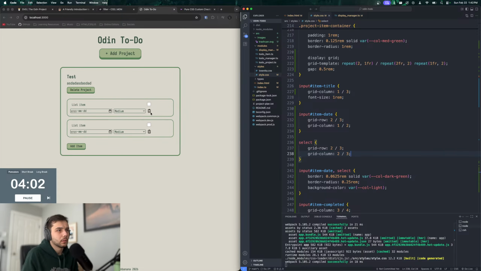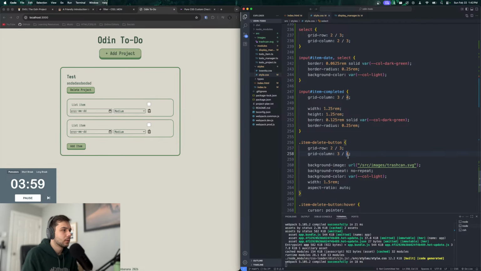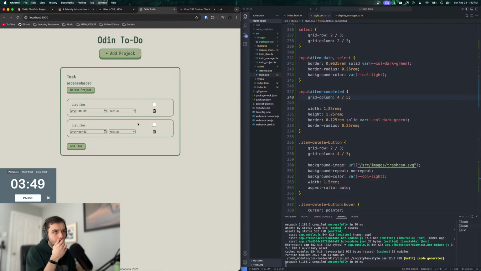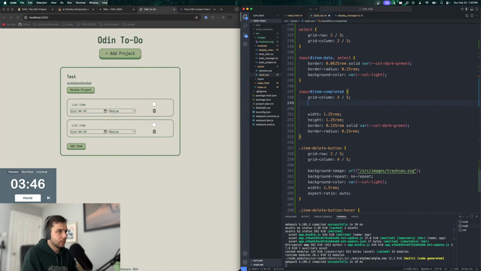Yeah, this looks better. And then I have these at the very end. 4 to 5. And 4 to 5 as well. And then we can do align self flex end. Or justify self, maybe? Yeah. That might be better.